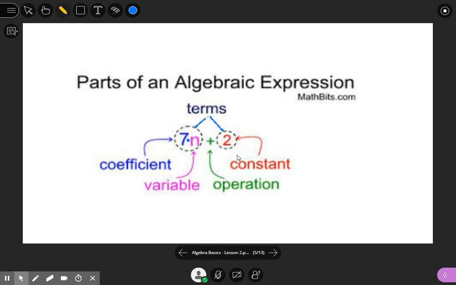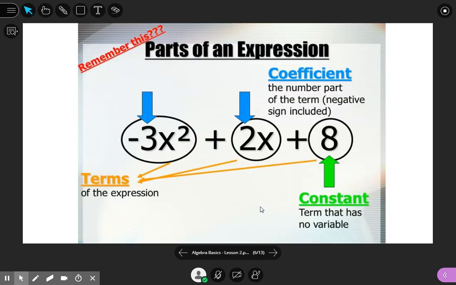If it's a constant, this word constant just means that there's no variable, it's just a flat number. All right, next slide, same thing, just a different expression. We have coefficients identified by the blue right here, and this one right here, and then constants would be anything that doesn't have a variable. It doesn't matter if it's raised to an exponent or not. This is 3 terms because it's separated by addition or subtraction in between each term. This helps us think about how we're going to organize our thinking moving forward.